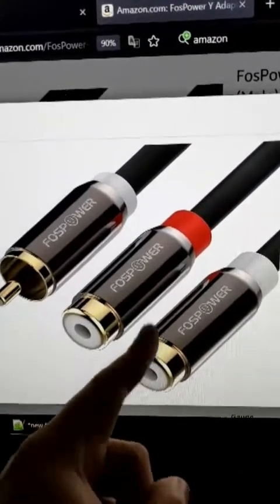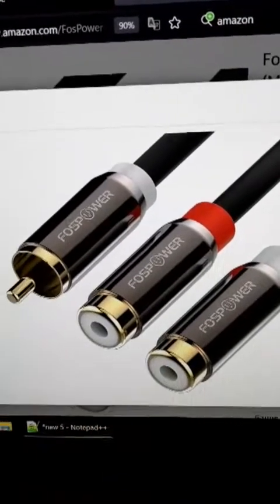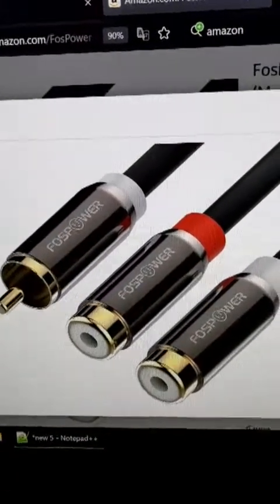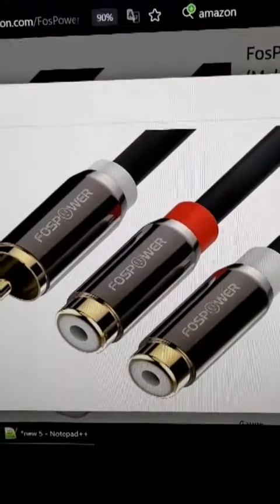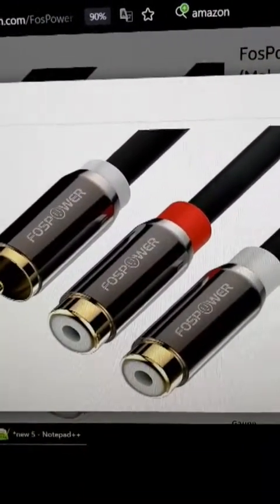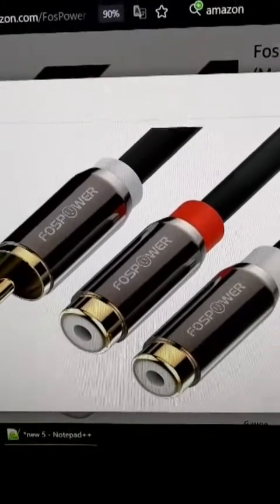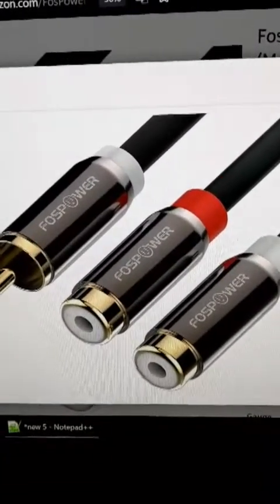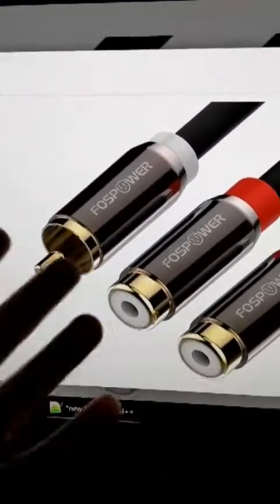If you're using component, connect it through the green plug. You can use one of these adapters — two female to one male RCA — to connect your Gun Con 2 and it'll work just fine, as if you were using the original cable. That's what I used when I was playing on composite.